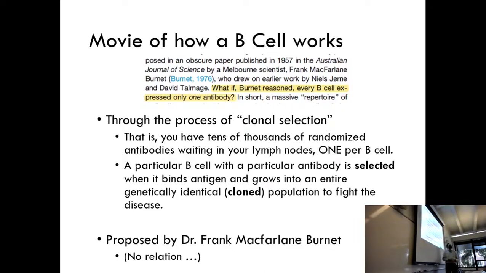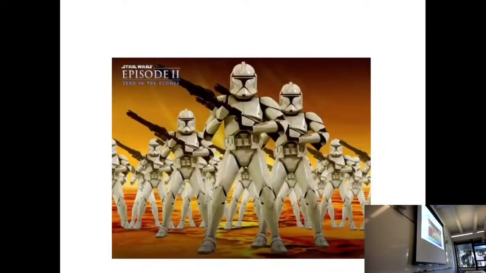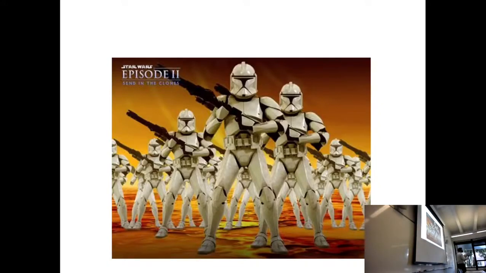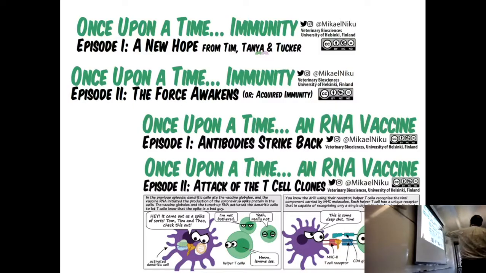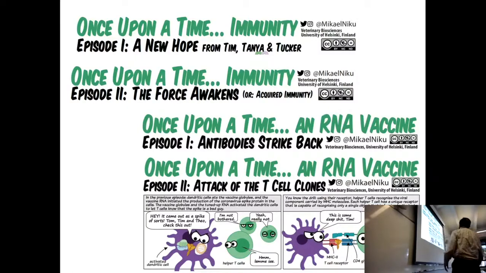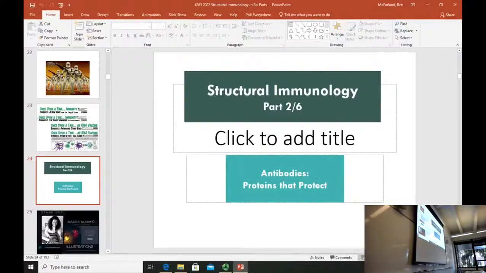There's a movie posted online about clonal selection, about five minutes long. Think of it like Star Wars — Attack of the Clones actually has the right idea: they take Jango Fett, clone him, and make a whole army. That's actually exactly how your immune system works — it's more accurate than midichlorians. I'm going to cut myself off from talking about immunology here, but there are resources posted online — FYI means I won't test you on it, but you might learn something. There's a short four-page cartoon about how it works. That's part one.